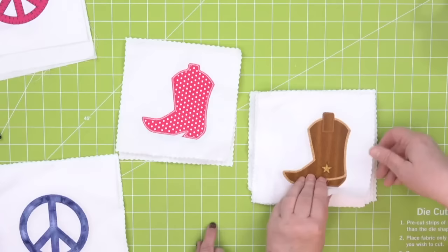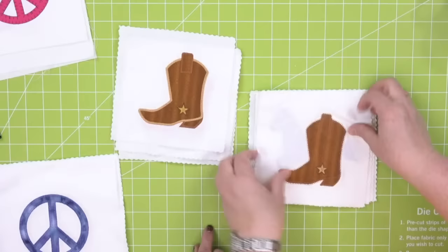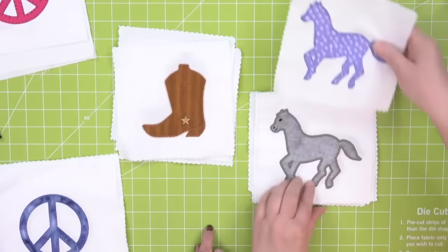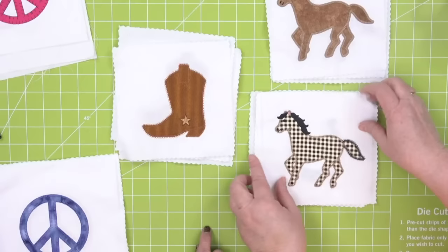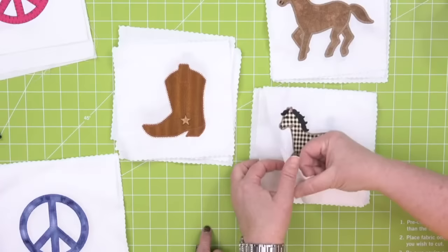I love the fact that she's done some really fun things with these. There's a little star in your boot. There's a snake in my boot. I hope one has a snake. I don't think it does, but that's great. There's a purple pony. There are purple ponies, and look, there's gray ones. I love the fact that they have eyes and ears and a face. This one is super cute because it has that super mane. But I love the fact that these are such great scrap busters, right? You can just totally use what you have. Wait till you see the horseshoes, too.